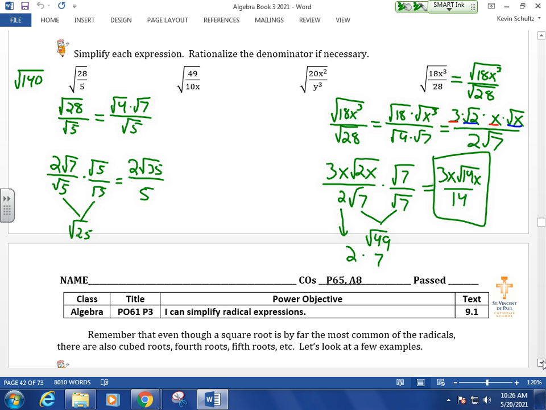Okay. Really focus on the steps. This is something where some of you have made it this far without showing a lot of work. There are a lot of details here. Lots of steps, lots of details. Show the work. Okay, so simplify each expression. Your homework is the last two for tomorrow. And for the last time this year, that is how you math.